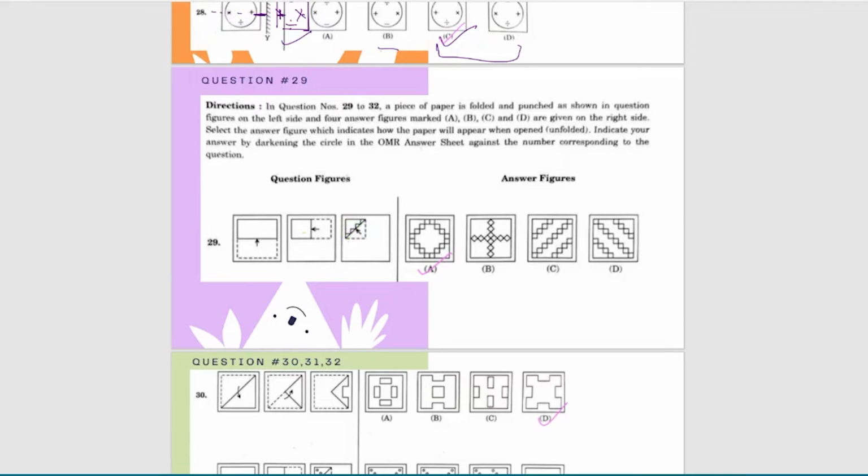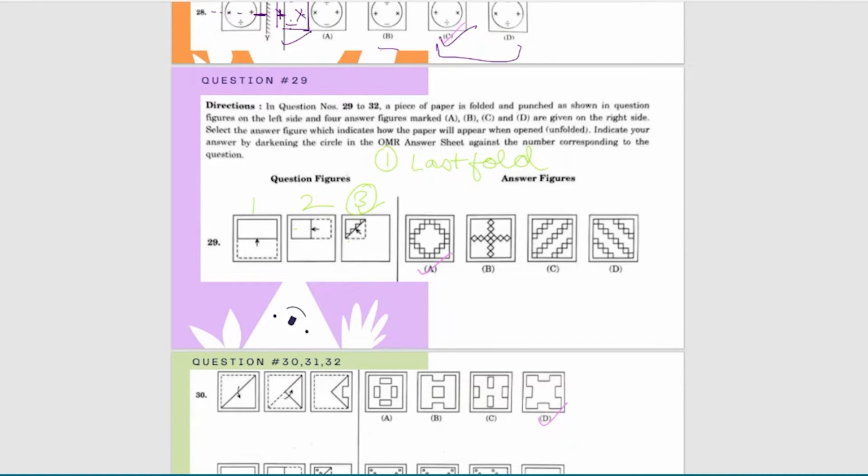Now if we punch a hole in the folded figure, then if you have played with folded figures, you can see that whatever hole you punch in the folded figure appears on the entire paper when you unfold it. So the trick to solving such questions is, first you can check the last fold or the final fold. Here this is the last fold, right? This is first, second and third. So the third fold is the last fold.